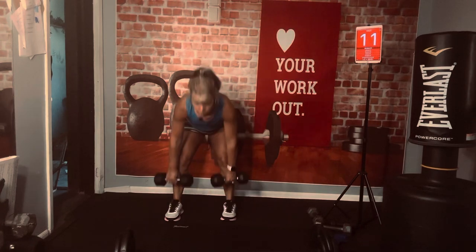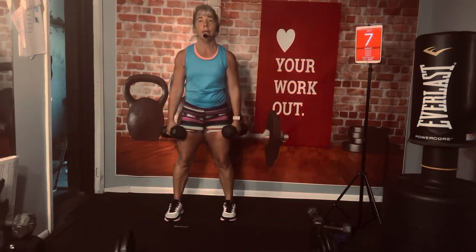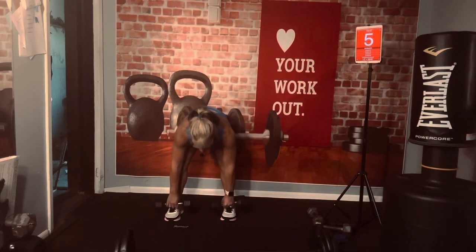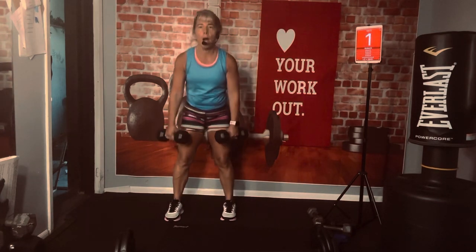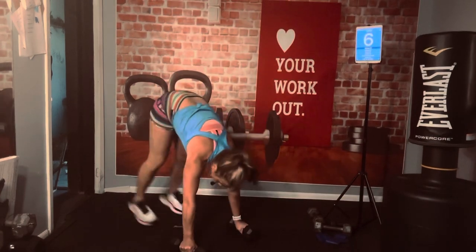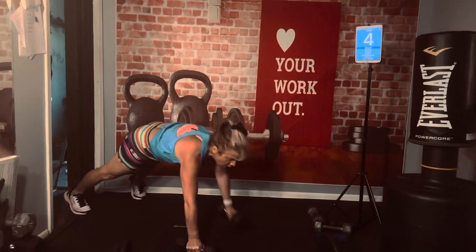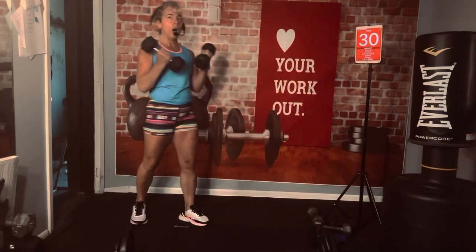We got one more move after this, and it's called a man maker. I don't know why, but it is. So you're gonna do a squat thrust, two renegade rows, one push-up, come up, curl, and press. I'll show you quickly before that bell rings. Squat thrust, row, row, push up, up, curl, and press.